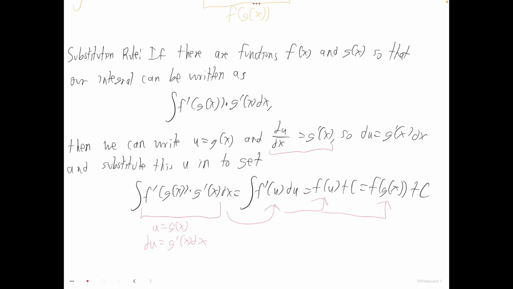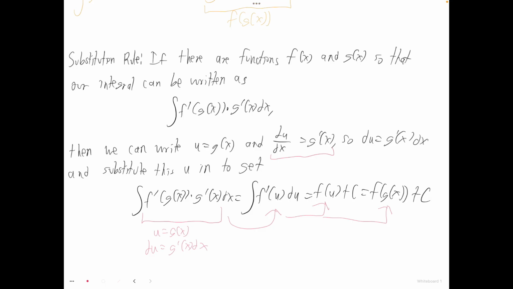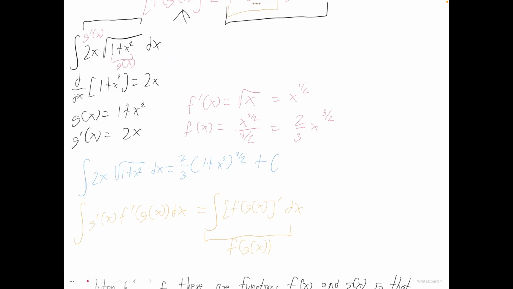And so the substitution rule's idea is to pattern match to the chain rule pieces, and then figure out the antiderivative of f prime. Basically, you're figuring out what f prime is, find its antiderivative, and then plug g back in. Okay, which is what we did up here in this example. We figured out what our g is and what our g prime was. That forced what f prime was, and then we found the antiderivative of f, and then we backtracked, plugging g into f prime, into f, which is what we did right there.